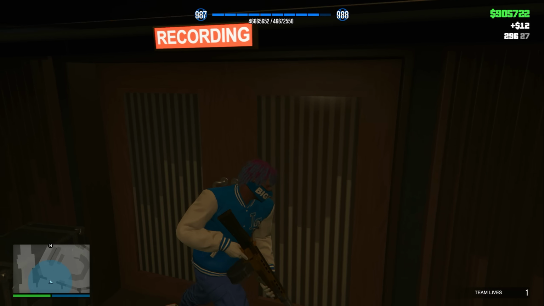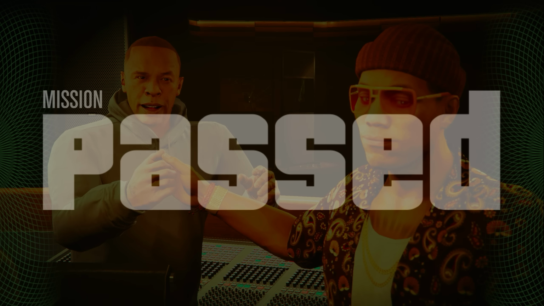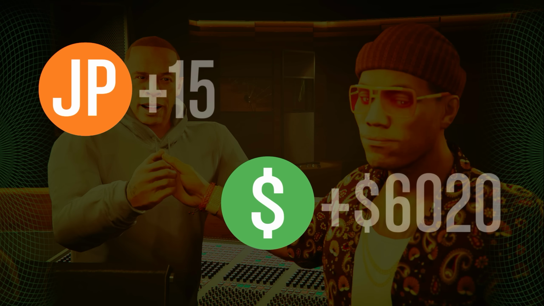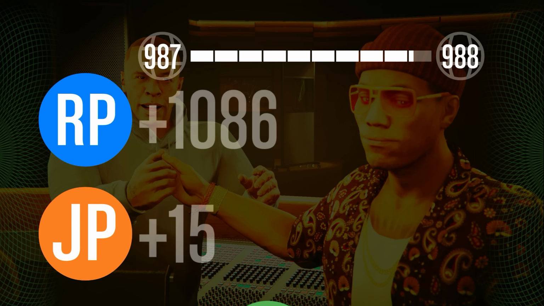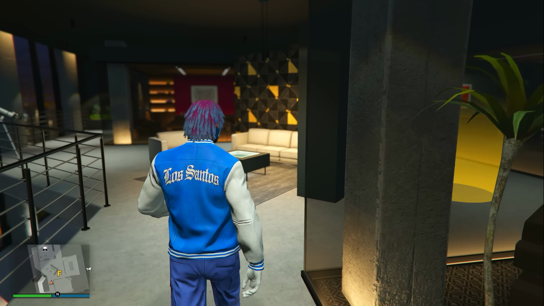Now these two big doors are going to be the entrance to get into the actual studio with Dr. Dre, and once you enter the studio, you will be put through a cutscene with Dr. Dre for like 2 minutes. So I'm now going to cut this and just go straight to the finale, Dr. Dre contract. Okay, finally, after doing all 10 of those setups, we are now ready to do the finale, Dr. Dre contract.